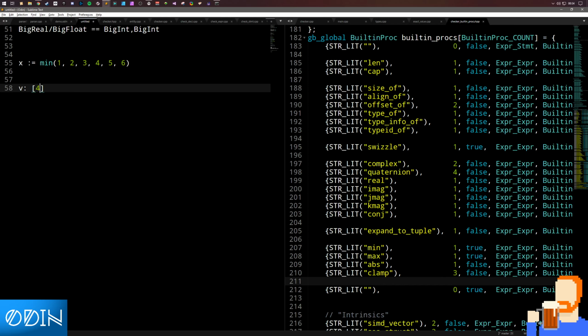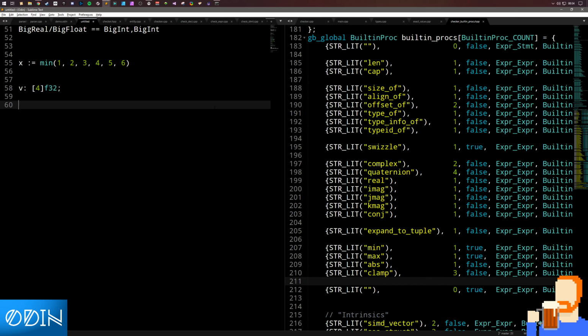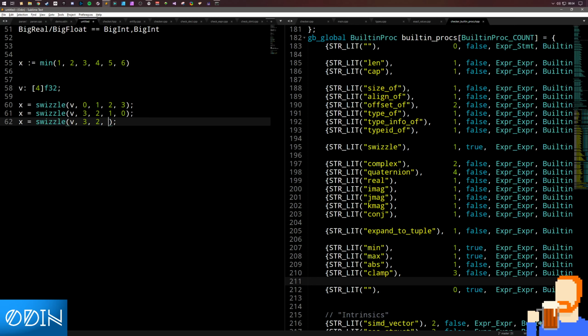So let's say you've got a vector, vector 4, perfect. We could do an X, another one here, and we pass in the swizzle of that vector, and we can pass in the parameters. So that does the exact same thing as you'd want. But we could swap the order of the parameters like this. We could only just have the first two. We could then just do that.